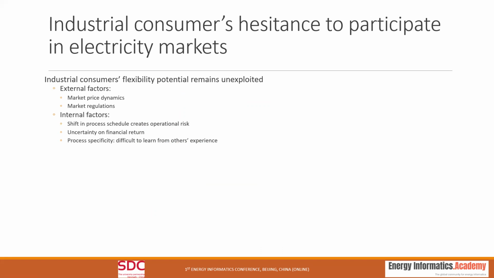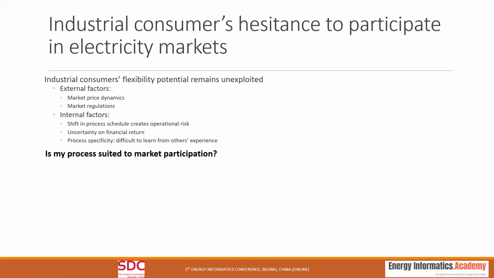But there's also a series of internal factors, and that's really dependent on the industrial consumer's decision to participate or not. And a large part of the unwillingness comes from the operational risk, which comes from shifting your process schedule. And then this risk doesn't necessarily balance out with the financial returns, which remain uncertain. And that's because it's difficult for someone to know whether its specific process is suited for a market. So is my process suited for market participation? Is my process suited for a specific market?